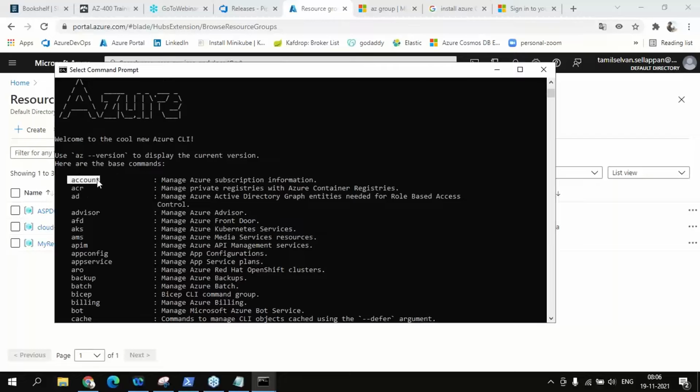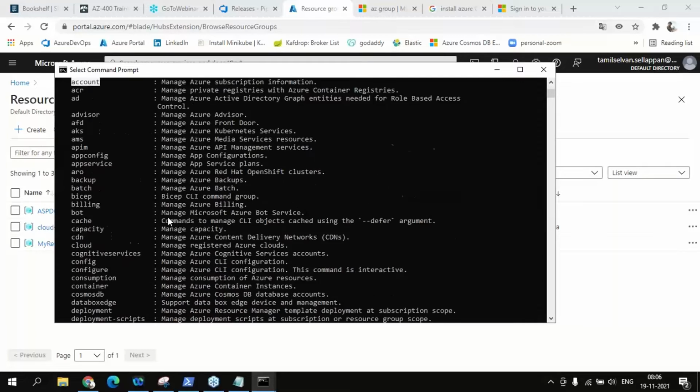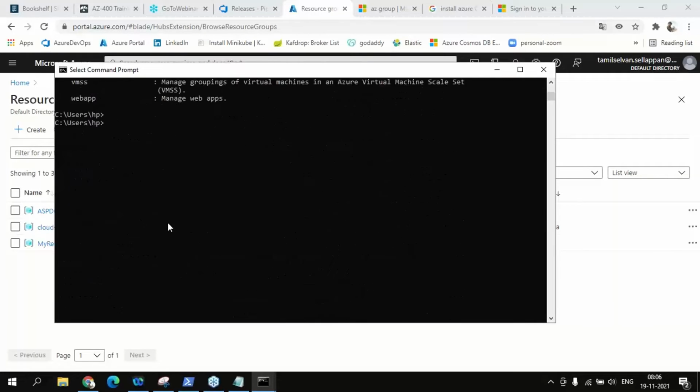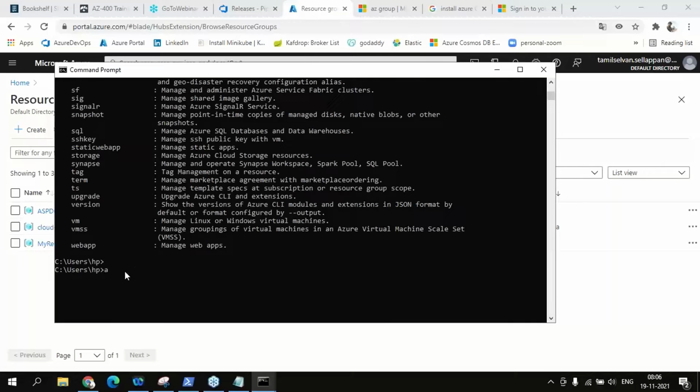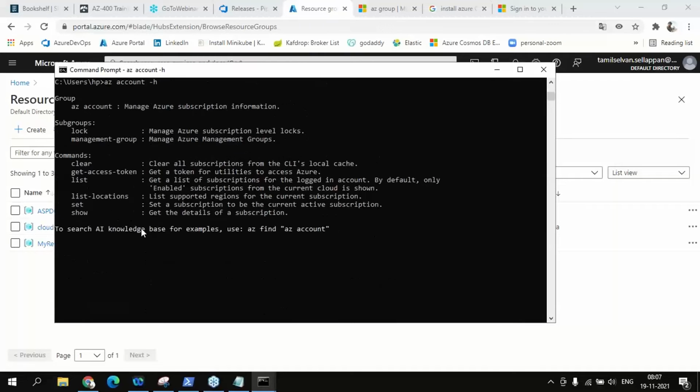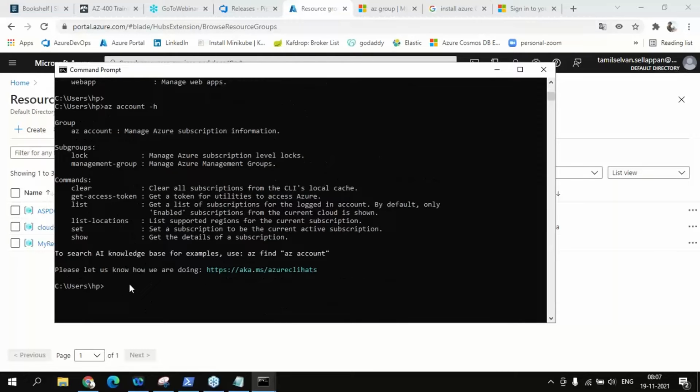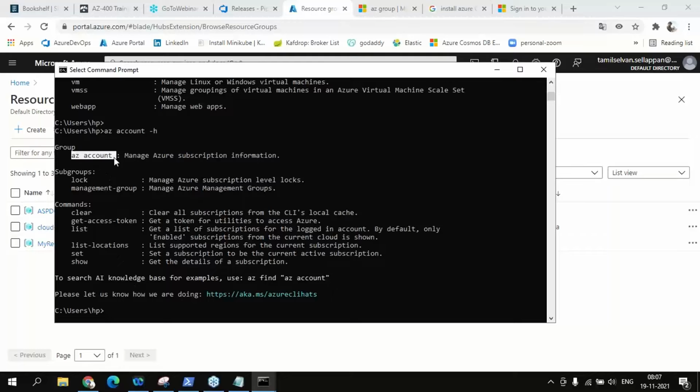For example, if you want to explore only the account commands, or the options associated with the account, what you have to do is run az account -h. It will provide all the options available in az account.